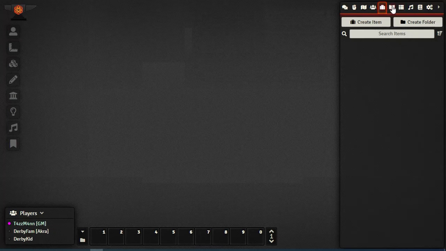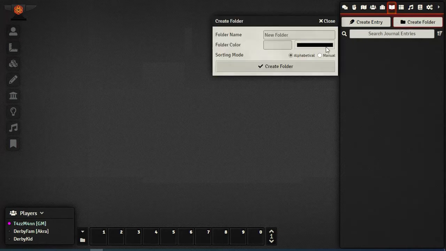The next one is our journal entries. These are basically your story. If you have an adventure book, it would be your different chapters that cover the different areas. You can have one journal entry for when they're in this city or in this tavern. You can get as granular as you want. Once again, you can organize things. One thing, oh, actually you can't do it.